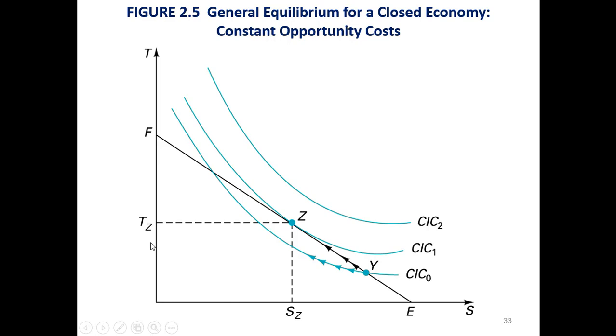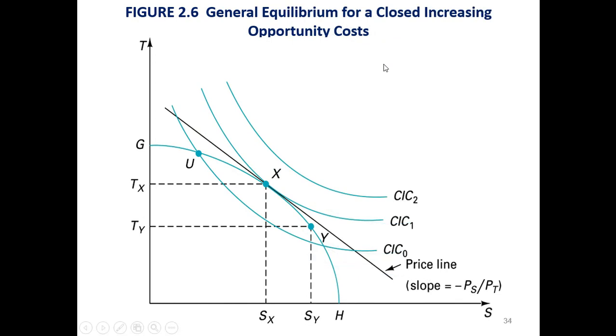An issue I want to come back and point out to you is this combination will be the combination the country produces, and this combination will be the combination the country consumes when it is at closed economy or autarky equilibrium. And the same is true in this case, that other combinations were possible, but the one that delivered the highest possible satisfaction is also on a CIC curve, and also on it in the context that it's tangent. This is on both, but it's not tangent.